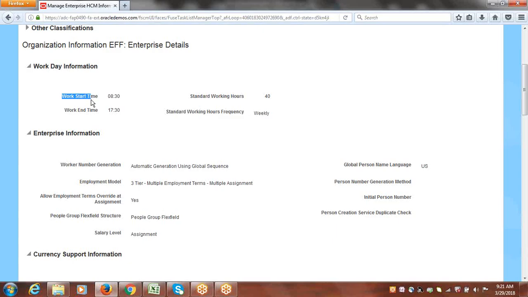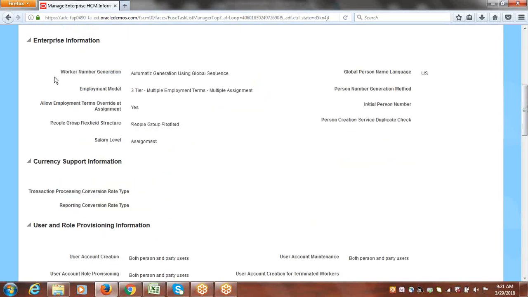Here you can see the information related to HCM: work start time, work end time, standard working hours, weekly 40 hours. Worker number generation is automatic, using the global sequence. There is the employment model, whether they want to use three tier or two tier, and the option to allow employee terms override at assignment level, so if you want to change the terms at the employee assignment level you can use it. There are also salary levels and the people group flexfield structure.